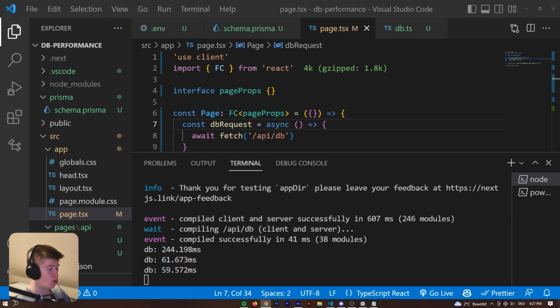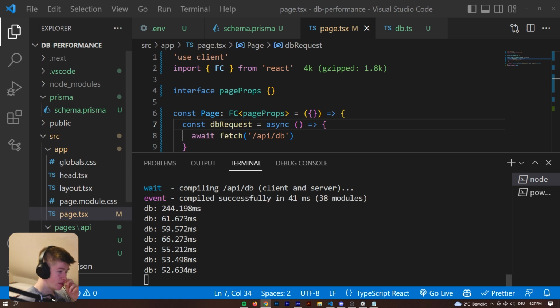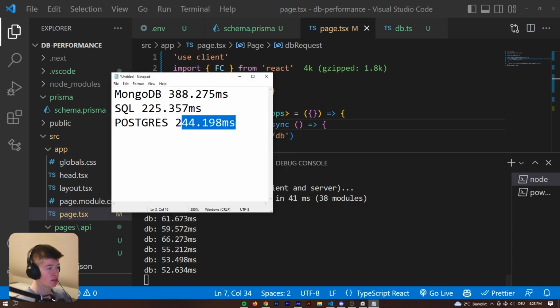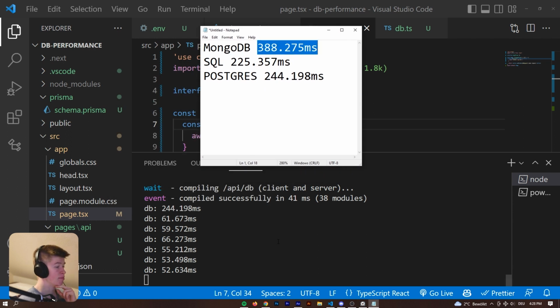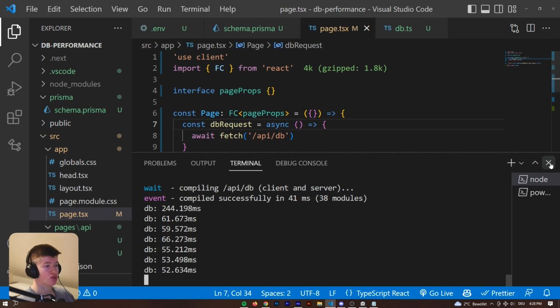So I'm gonna press a bit more often. Okay, so these actually compare to the MongoDB values. So it seems like SQL is the slowest, even though with a cold start it was the fastest, and MongoDB by far the slowest. However, what I think counts are the subsequent ones. And we can also try doing some reads, right?